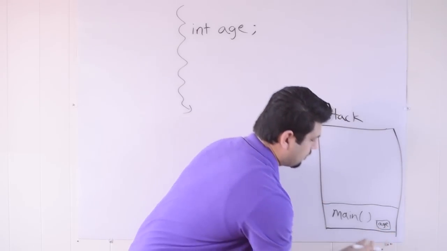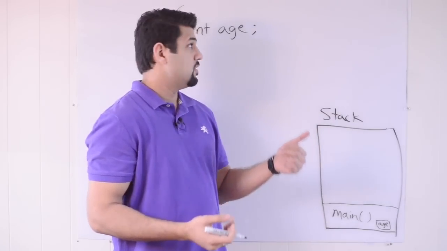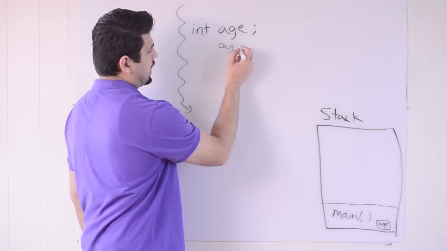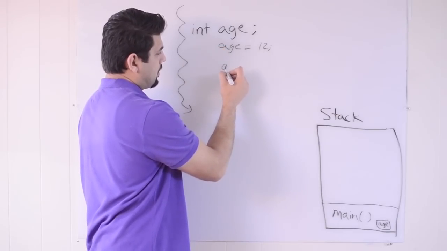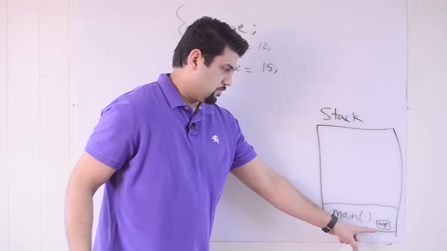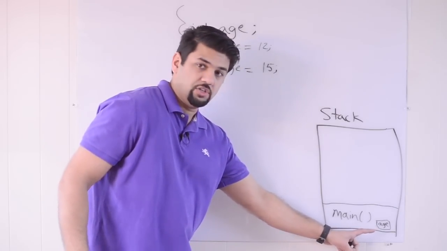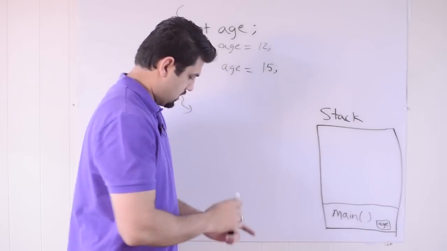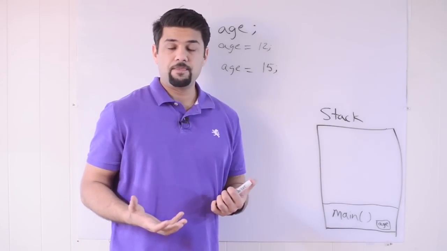All right, so you can think of this little box as a reserved place to maintain the data for the age variable, all right? Now on the next line, I can just assign age any value, for example, 12, or sometime later in the program, I could change the value to 15, okay? And this particular slot in the main frame, age, is going to continue to change, right? That's where the data will be maintained, all right?